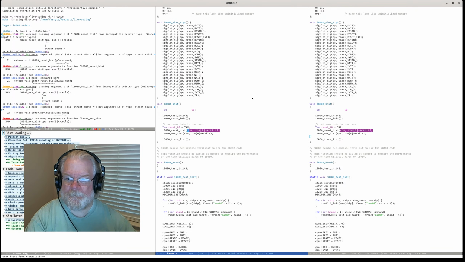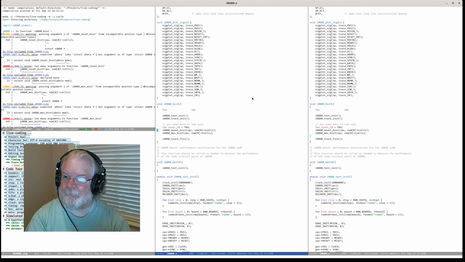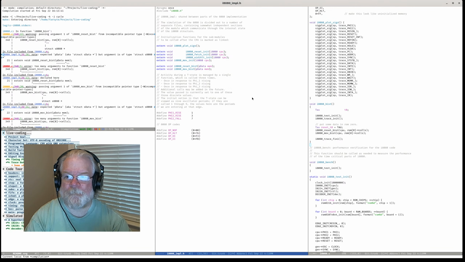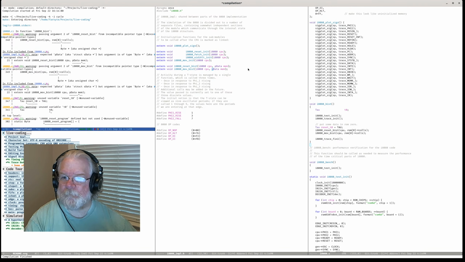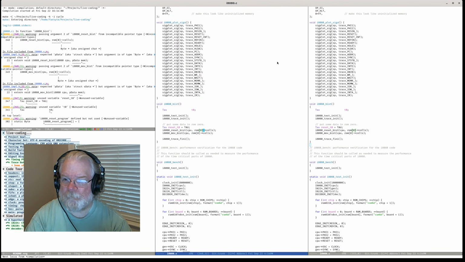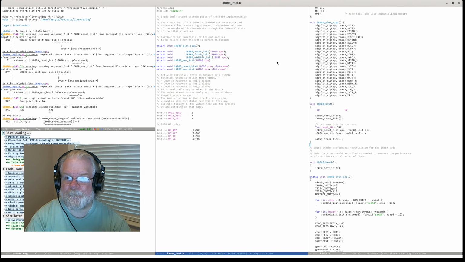What have we got so far? Reset BIST is not declared properly in the header. So ROM cells is a byte star, not a data star.